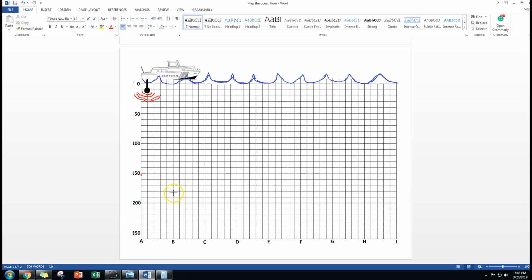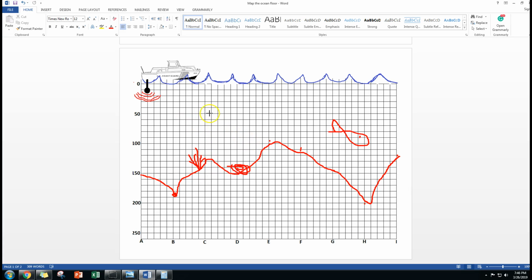So after you get done, I'm just making this up, you're going to get all these different points on your graph. Excuse my bad drawing. So it might look something like this. Point G. Let's say it looks something like that. And then you're going to connect the dots to map the ocean floor. And if you want to, you can get a little creative and draw a little fish down here. Maybe draw some sunken treasure or a shipwreck or some plants. I don't know. Have fun with it.